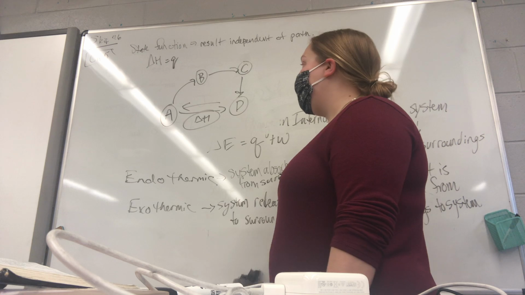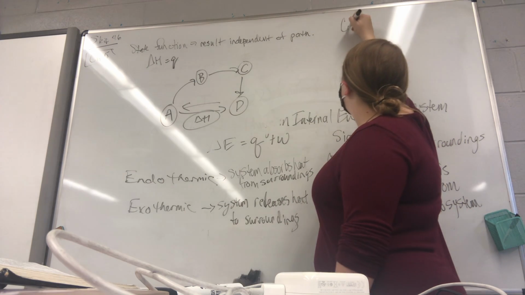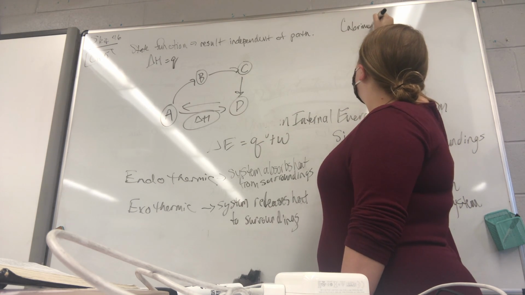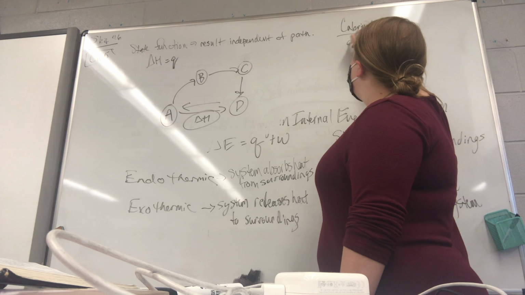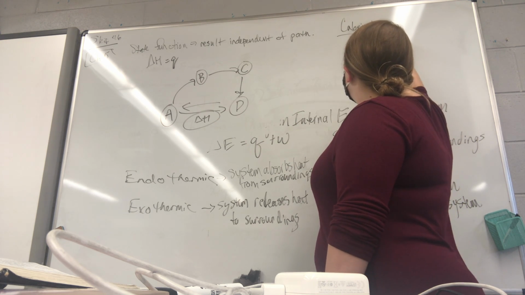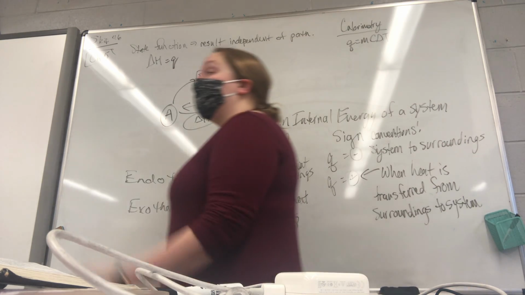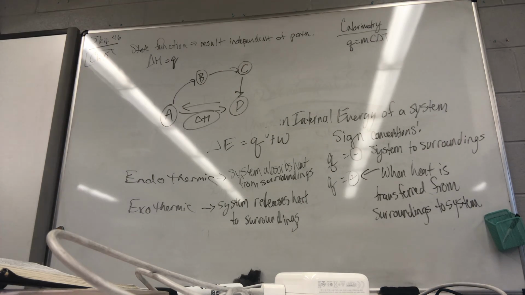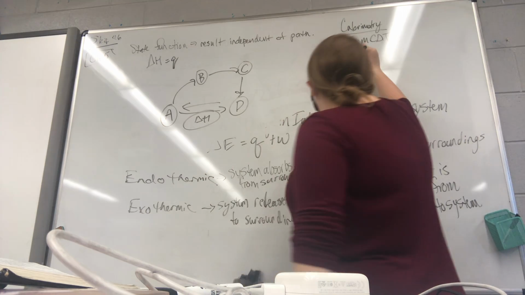Next thing was the calorimetry stuff that we did. That's what calorimetry is: measuring heat using mass, specific heat, and change in temperature. The temperature can be in Celsius or Kelvin. It doesn't matter. For the most part, I would keep it in Celsius because our specific heats are typically given in degrees Celsius.